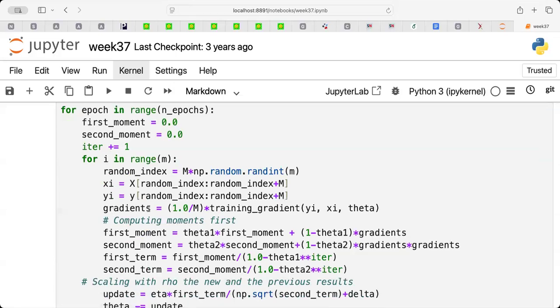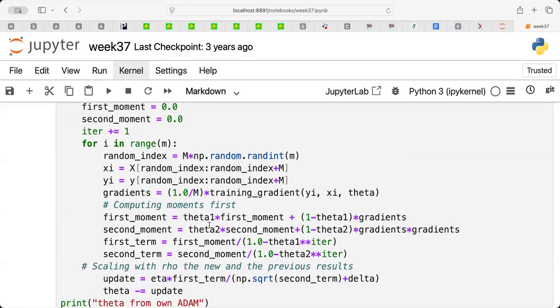We calculate the gradients as always. Then we have the first moment from the equations which we discussed earlier, the second moment, and then we have the bias-corrected first moment, which now has this theta value to the power of the number of iterations, and same with this theta 2 to the power of iterations.